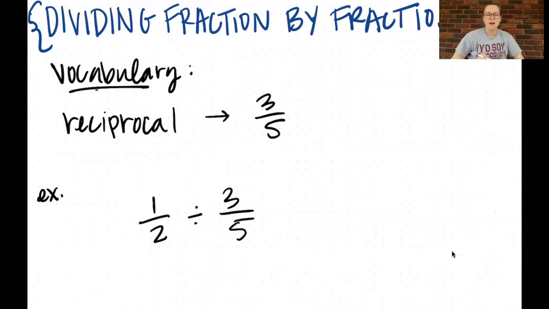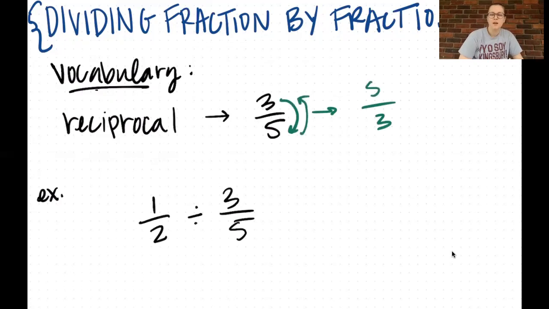So, some vocabulary I want you to know before we get going is I want us to remember what reciprocal means. So the reciprocal, if you remember, is when I take my numerator and my denominator and I switch them. For example, if I'm taking a look at the reciprocal of 3/5, I want to take my 3 and it goes to my denominator. I want to take my 5 and it goes up to my numerator. So the reciprocal is 5/3.